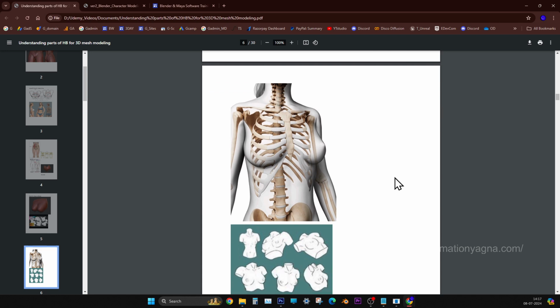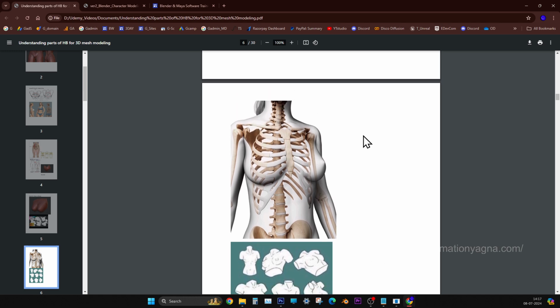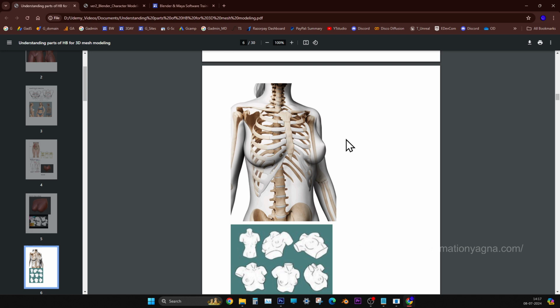So here we are seeing the rib cage. This bone is called the rib cage. In Tamil we call it Vilak Kudu. I don't know in Telugu. If you see this rib cage, to what length and what height is it reaching?